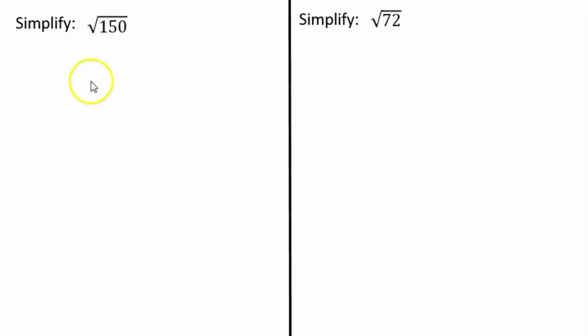Okay, so these are other questions. We have simplify root 150, and on my right side, we also have simplify root 72. So without wasting time, let's just get down to this. How do we solve problems like this? It is very important we know how to solve problems like this, just like what we have been doing. Don't forget we have our secret factors that we can keep. Remember them. We have our 4, we have our 9, we have our 16, we have 25, we have 36, and so on. We have 49, and so on and so forth.